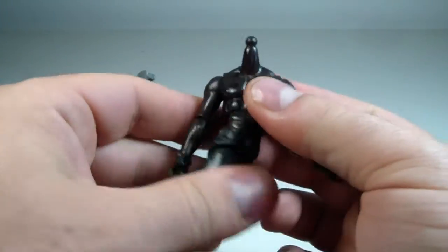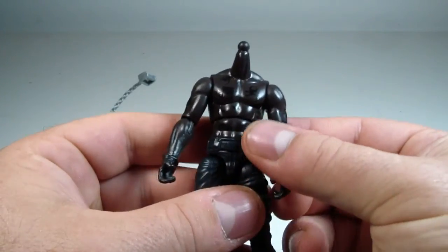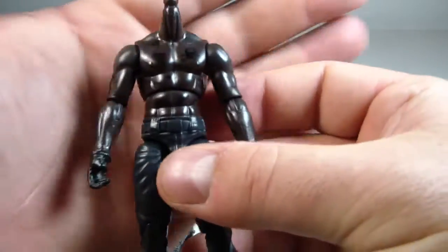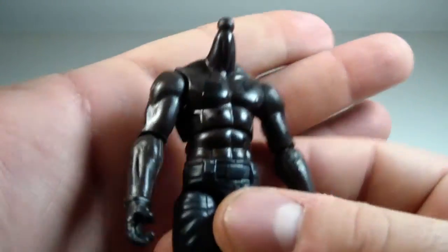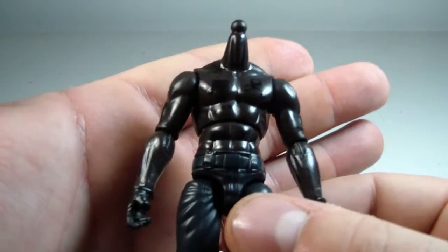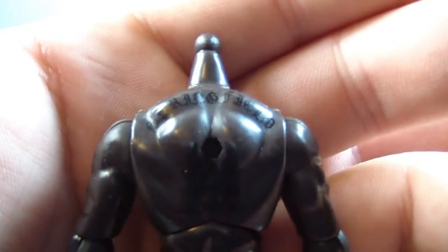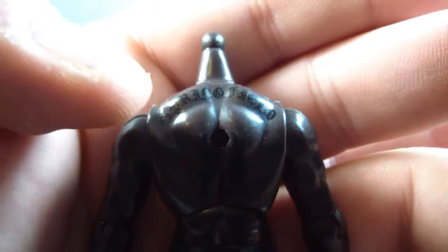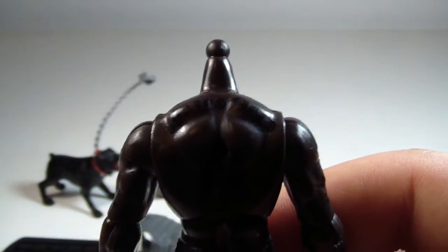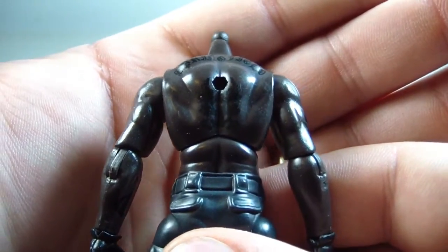And now we'll take a look at his tattoos, and he has some pretty cool, unique tattoos. I'm not 100% sure if they've reused some of these, but I'll try and point them out as best as possible here. I know there's a lot of light reflecting off of the body here, but I'll try to get in as close as possible. On his shoulder right there, it says Springfield. And that's actually a nice little reference to the cartoon episode of Springfield.